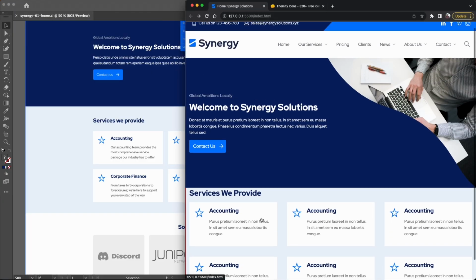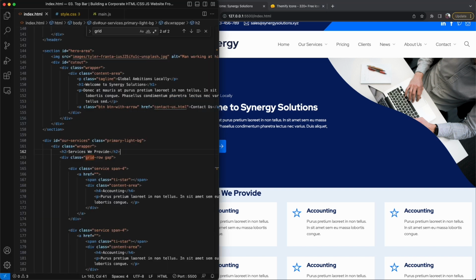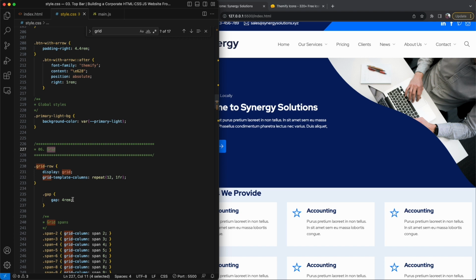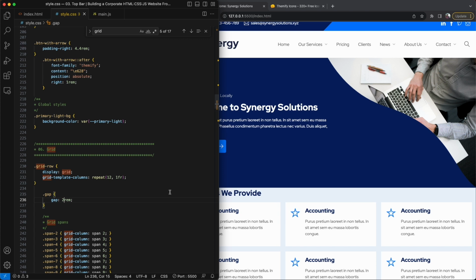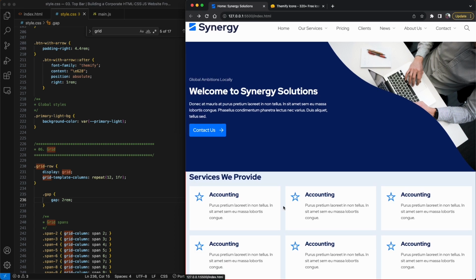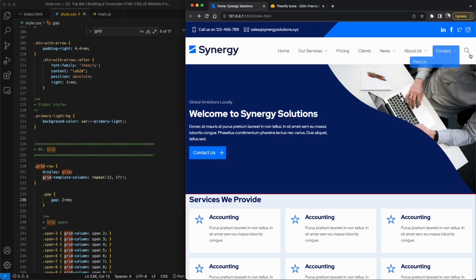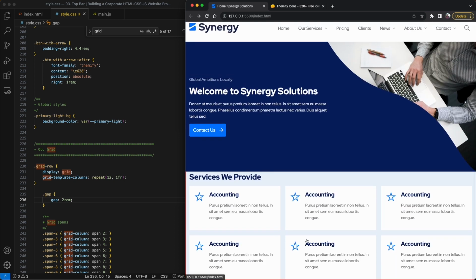So, well, I think what I'm going to do is just modify that gap style. And I'm going to say the gap is actually 2 rem. If I need to alter it going forward, I can just create a separate class called gap 2 or gap 4. But let's try this. So now we have a 2 rem gap, and that doesn't affect anything else, which is fine. So let's leave that there for the moment.